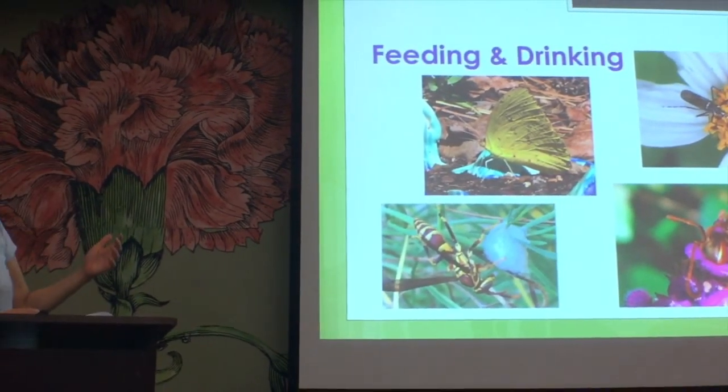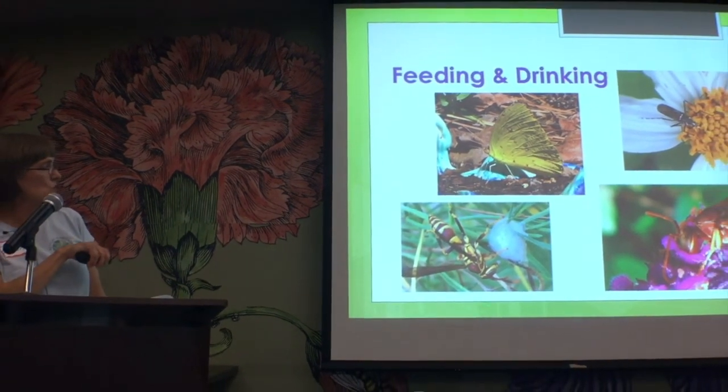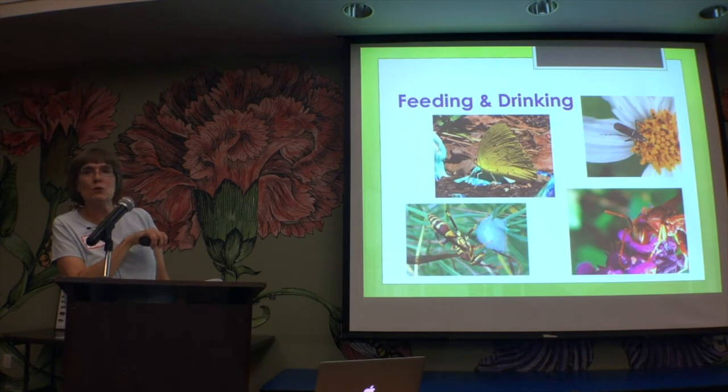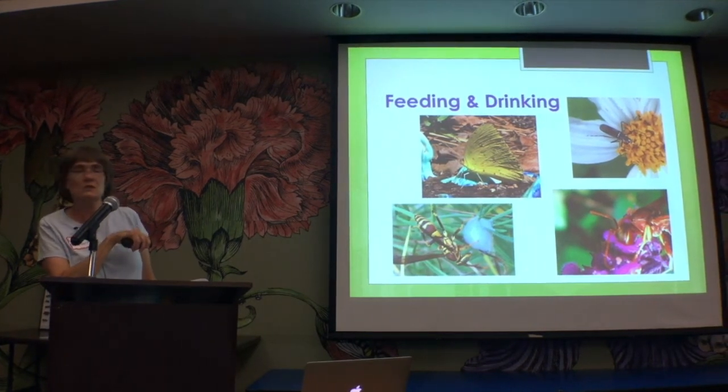And then feeding and drinking. What I thought was cool here is that this paper wasp, it's a genus Pollinators, is actually eating the spittle bug spittle. He's not going for the larva inside.